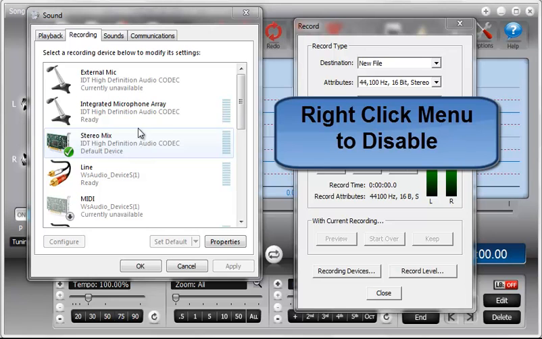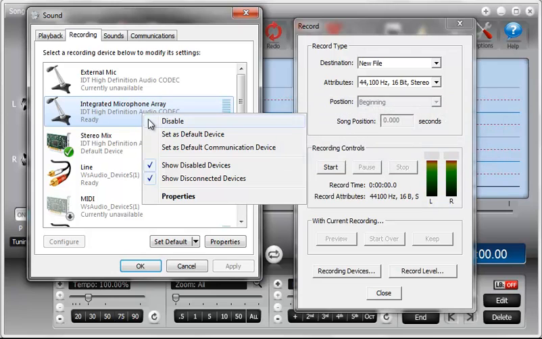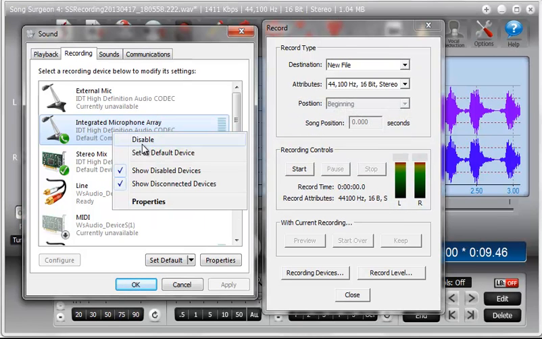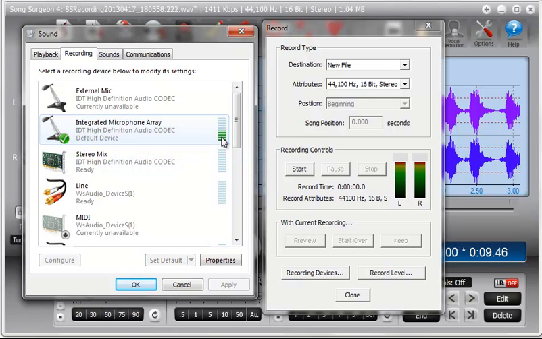So to turn this off, you simply go back to your right-click menu, right-click, select Disable, and when you do that, you'll see that the input level meter here will cease to show any input level coming in. I would do that for you, but if I do that, the video that I'm recording, the audio would disappear, so I can't actually do it. But once you do that, this green level indicator will stop working, and this little checkbox will be removed from it, so you'll know that it's been disabled.